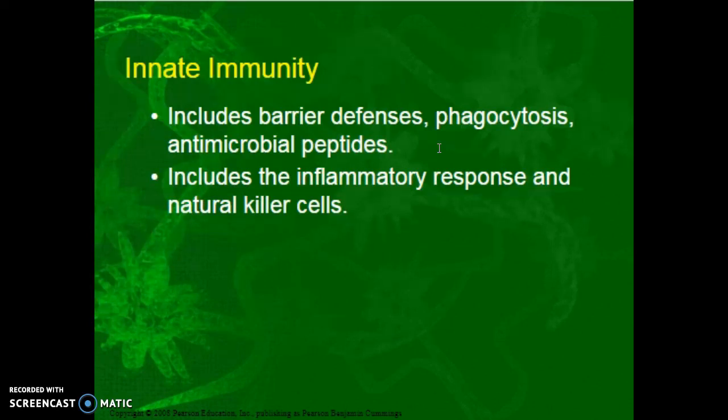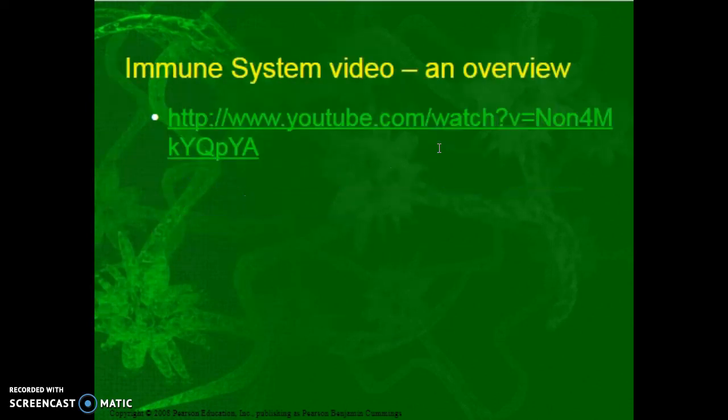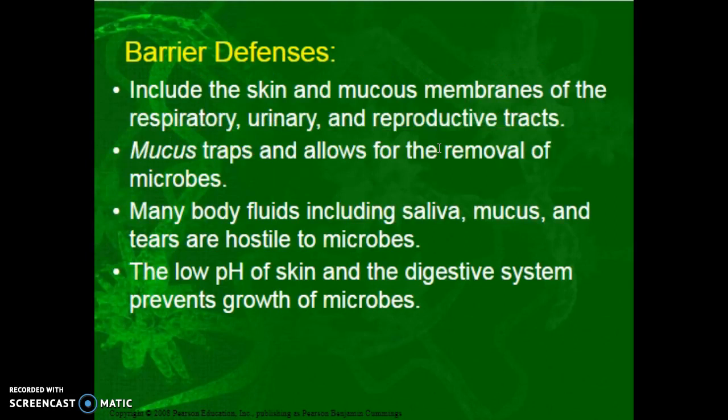We'll clean up some natural killer cells here in just a minute. This video, there's a lot of really good stuff on YouTube about the immune system. This is just one that I've used in the past that summarizes both innate and acquired immunity really well. The slide is posted on Canvas. Like I said, Google or YouTube search immune system, AP Biology, and you're going to find a ton of good stuff out there.